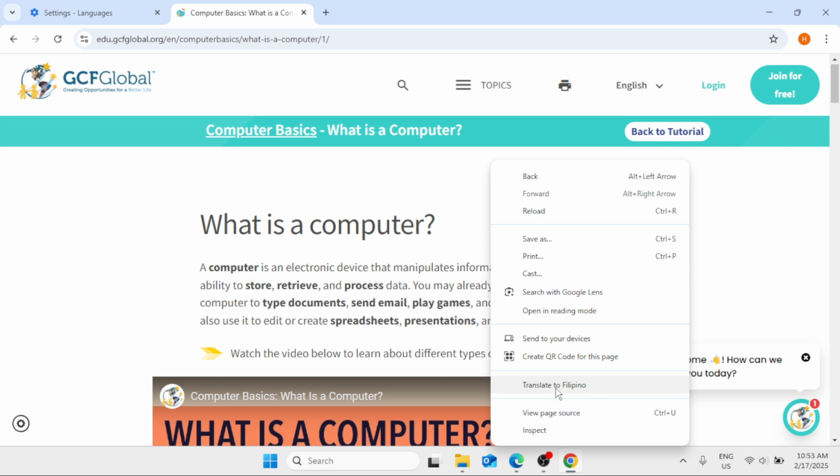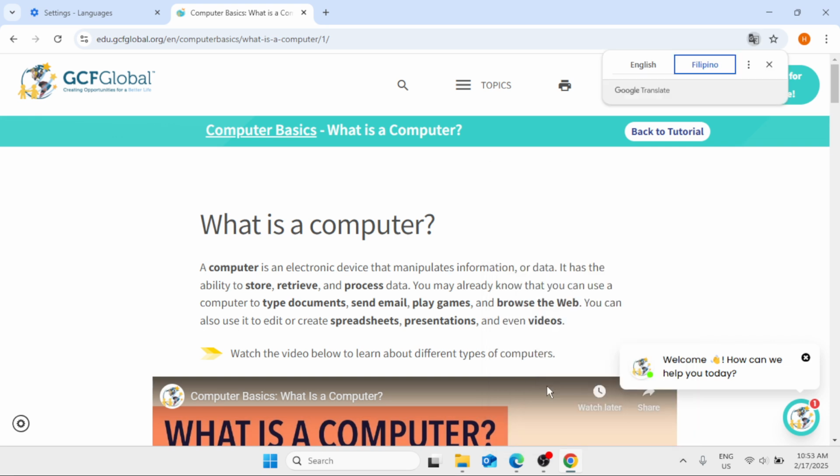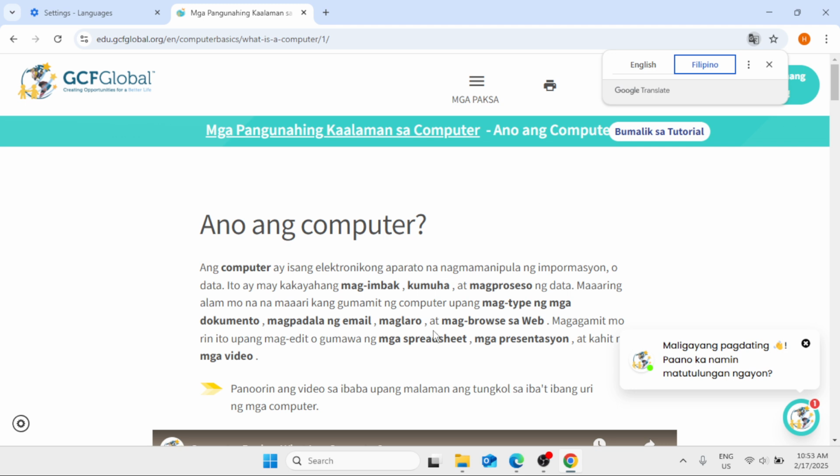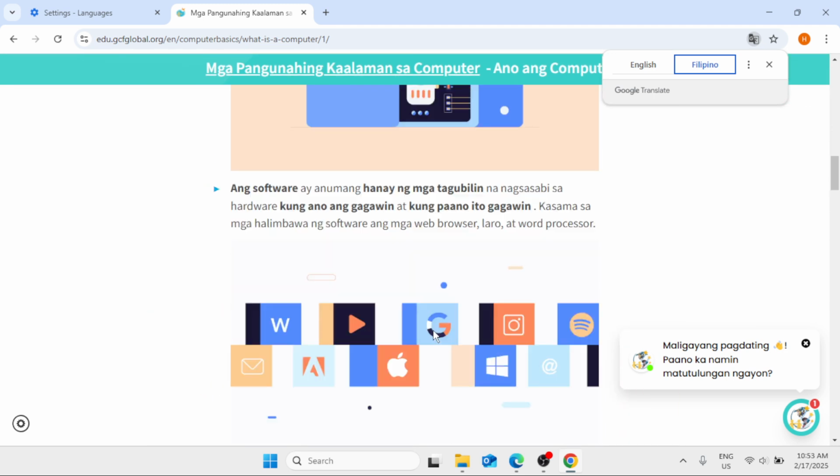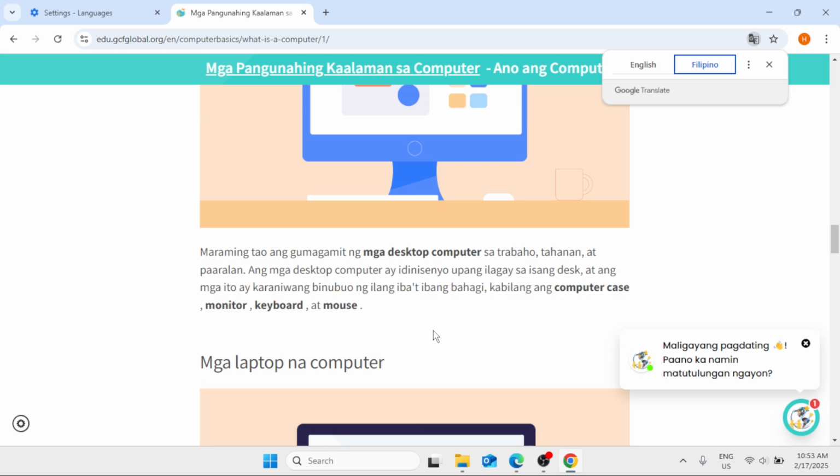Now this could be any language that you can understand. So if you can understand more in English, then this will appear right here, translate to English. Or if you can understand more in French, then you can also find this here, translate to French, or translate to German, translate to Dutch, translate to Spanish. So click on translate right here. And this will be translated into Filipino, which is really the language that I can understand.